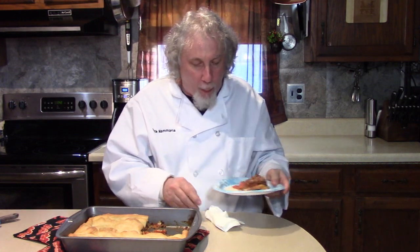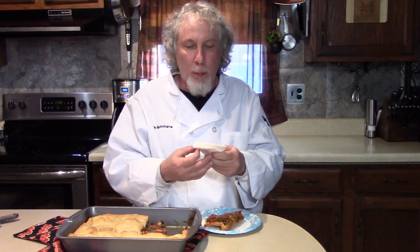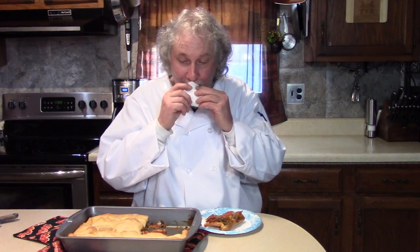And of course I didn't put the cheese down first because I didn't want the cheese to be all gooey in there. Which I think is perfect. What are you worried about? Thanks for stopping by, watching me make this fantastic creation. Try it. It's real good. I like it a lot. Make it round, cut it like a pizza, if you got a bigger pan.